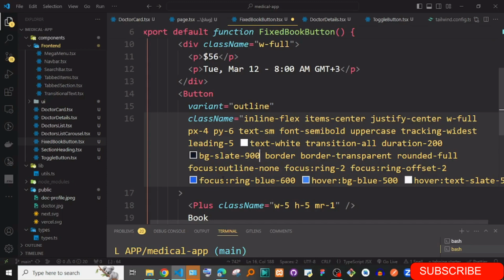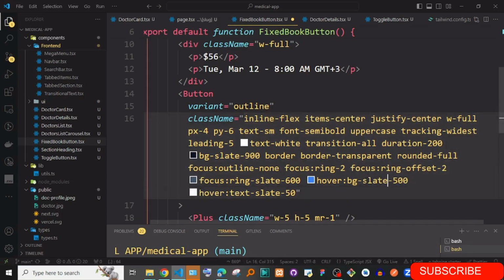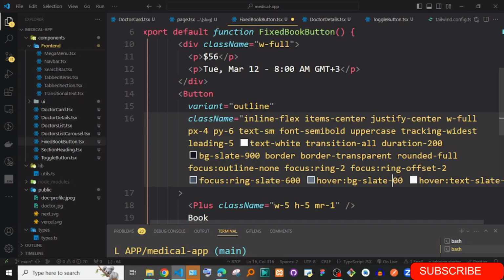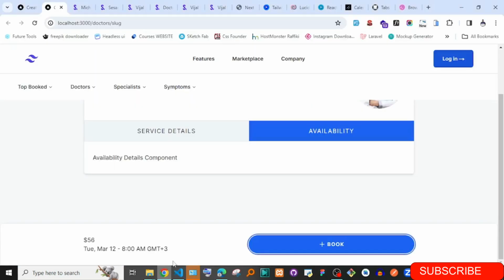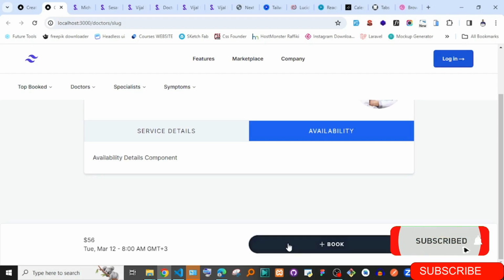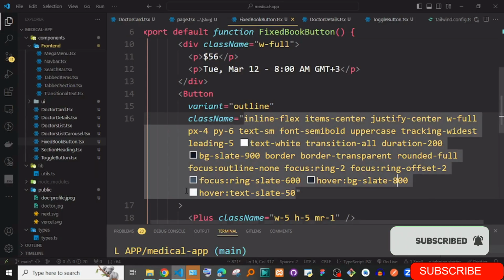On hover and focus, slate, even here slate, hover. I just see these becoming black. Yeah, so nothing's going to work. The price, let's work on the price.